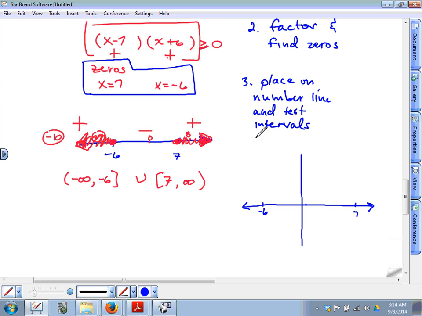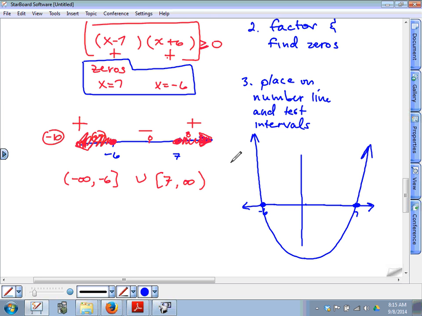So just a rough sketch of the graph would look something like that, right? We don't know exactly right now where the vertex is. We could find the vertex pretty easily, but for what I'm trying to illustrate, all we need to know is where the two x-intercepts are. So we have an x-intercept here. We have an x-intercept there. Above 0, or greater than or equal to 0, means above the x-axis. That's what greater than or equal to 0 is. So where is the graph above the x-axis? To the left of negative 6 and where else? To the right of positive 7. That's why we have those as our solutions.